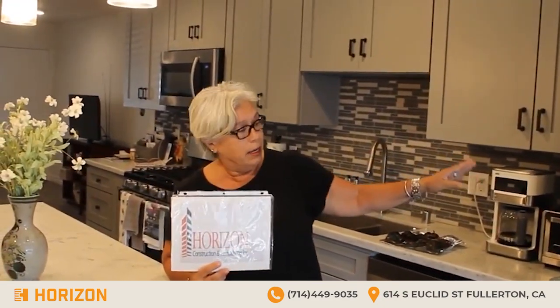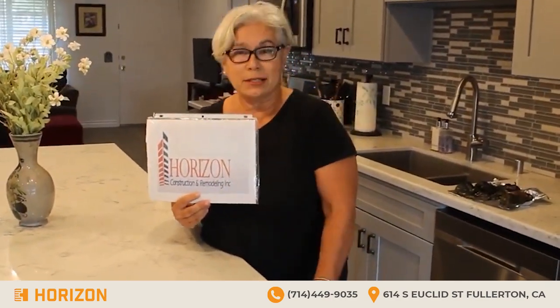On top of that, I really wanted something different. The house is a smaller space, but I really wanted the kitchen to be the focal point. And I didn't want to do what everybody else does, where the cabinets are brown or white and a darker countertop. I wanted it to be fun. So working with project manager David, he guided us through our color choices, and we settled on the lighter gray cabinets and a darker gray island, which I didn't think was going to work because I thought, oh no, it's going to be too dark, I don't know if we're going to like it. But it looks, as you can see, absolutely beautiful.